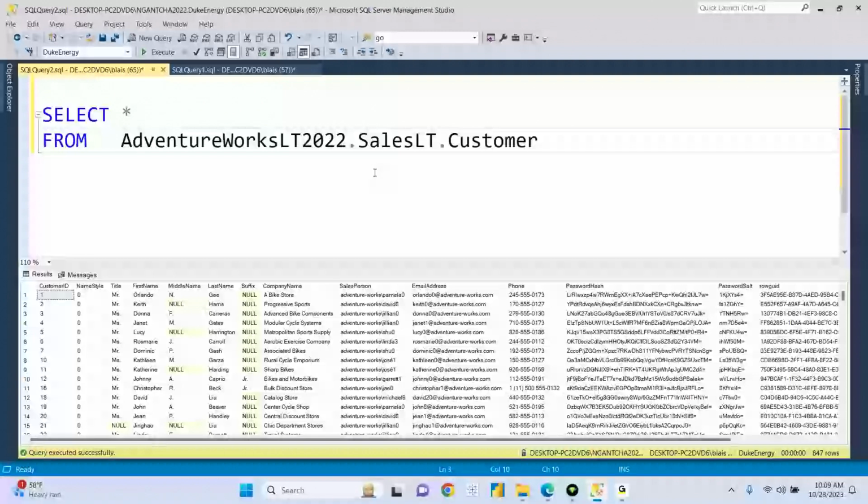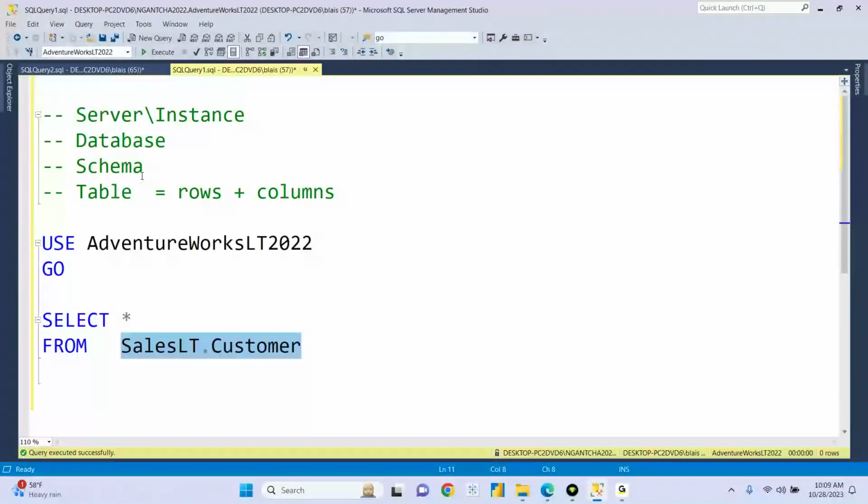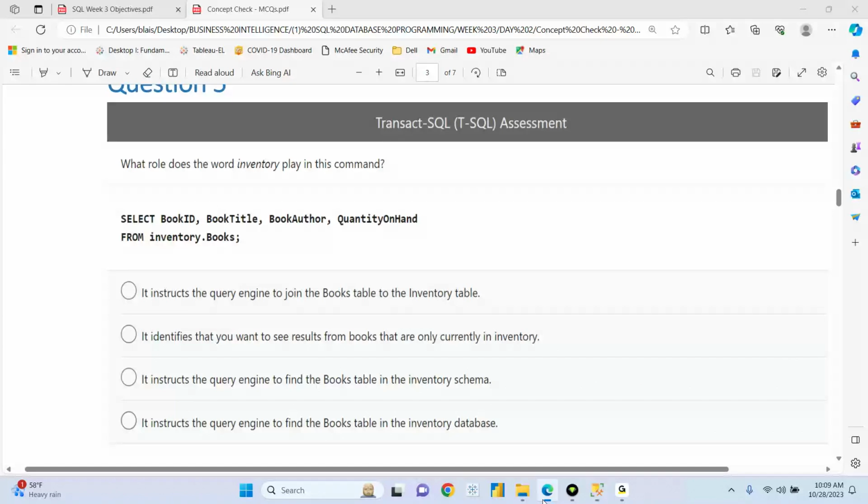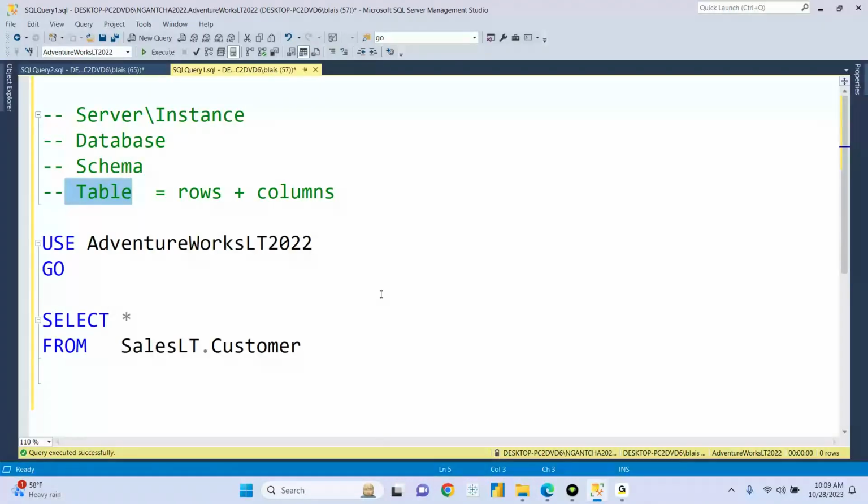Okay, let's go back to this. So the goal of this question is to test your knowledge. Can you identify a schema? Can you identify a table? So yes, this is correct. It instructs the query engine to find the books table. So books is a table. Remember, in the two-part object name, the second object is the table. The first one right here is a schema.